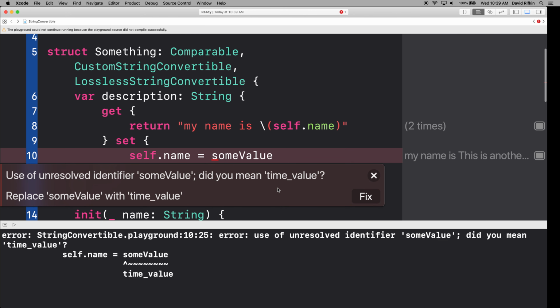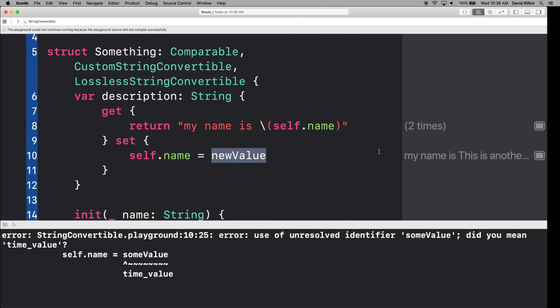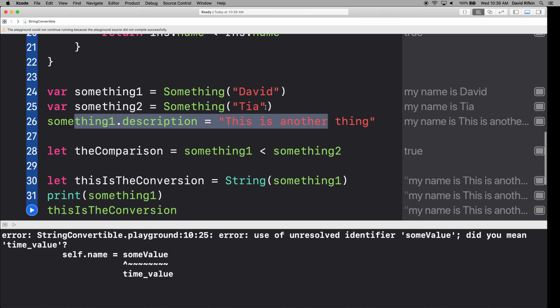I bet this is two strings with the value, so we have to assign our variable first. Where do you want to interpolate it? Like return my name is value. In the set. So the set isn't returning, the set is assigning. Like the set is this writing process. So it doesn't need to return anything. It could print, you could use it like any old function, and you can have it do any old thing. But to be meaningful, you'd probably have it set description in a specific way.